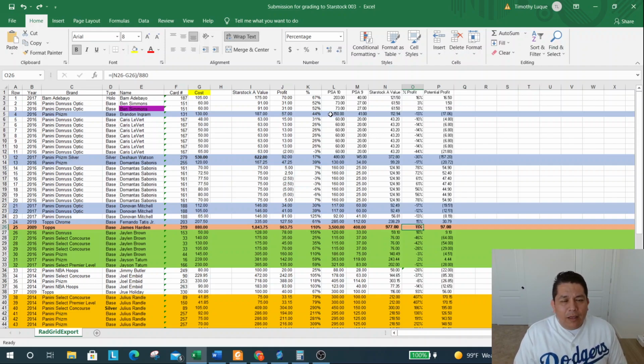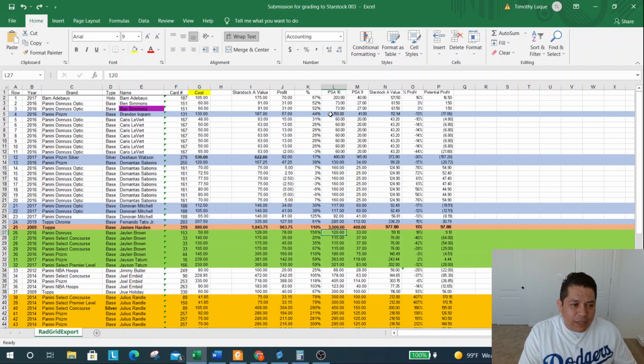Now keep in mind, there's a very high chance that I'm going to get a PSA 9 on this Harden. In that case, it's only worth $400 and I lost. But there is a chance that I get a PSA 10. So that's what we're factoring in here, is that chance. It's a little bit like gambling. It's a little bit exciting for me. I'm excited to get these cards back because I kind of want to know what 10s I got back. That's what I'm excited about. And hopefully this James Harden is one of those 10s.